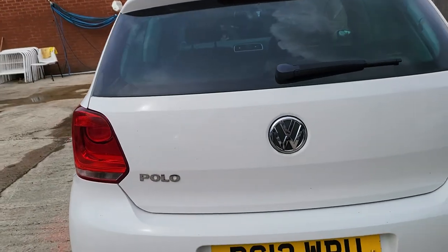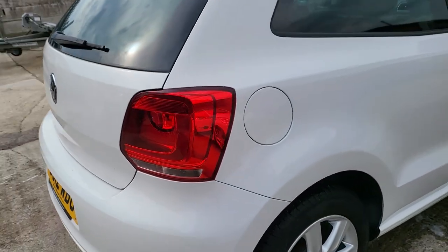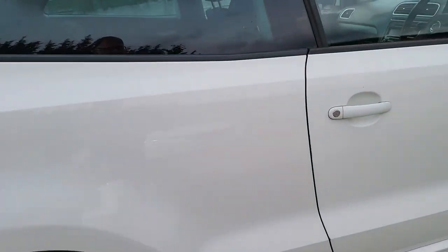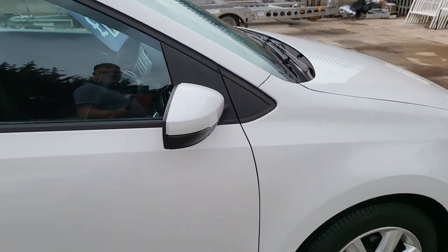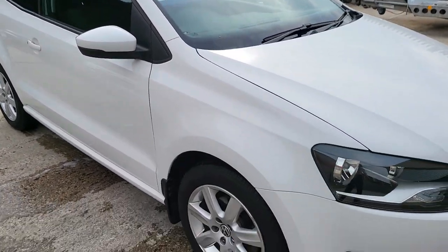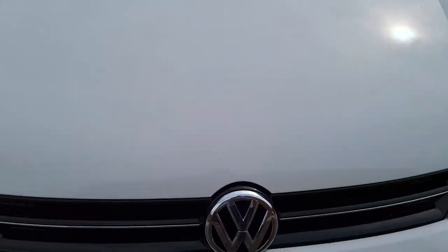Overall the car is in very good condition and there's very, very few chips on it. Any chips that have been on it have been repaired or painted over. Going around the bonnet really close up — you can't see anything, there's no bare chips on the bonnet at all. If you look very, very closely there are some minor paint imperfections, but they're not visible to the naked eye — you certainly can't see them in sunlight.